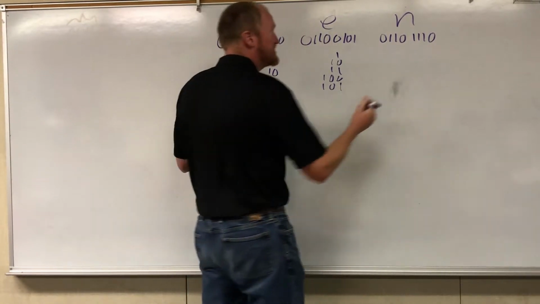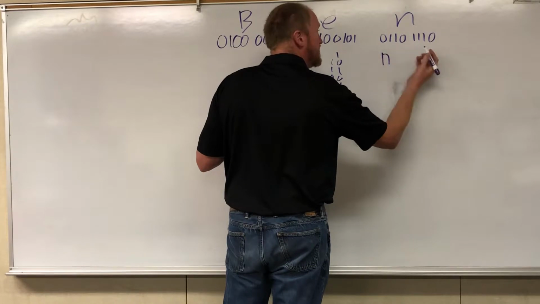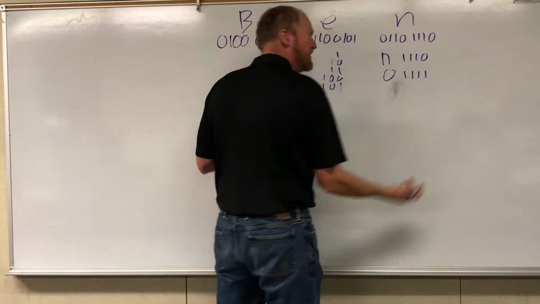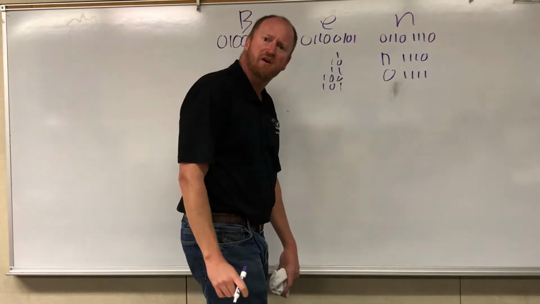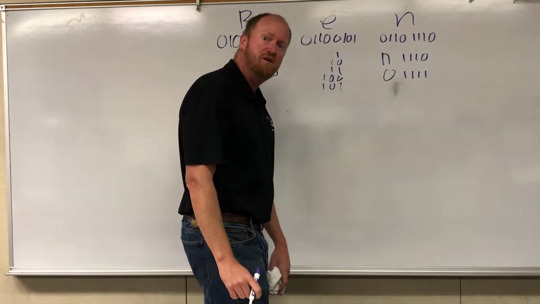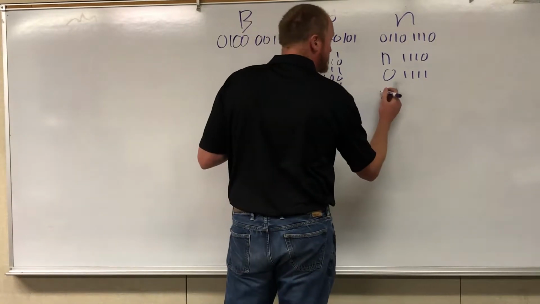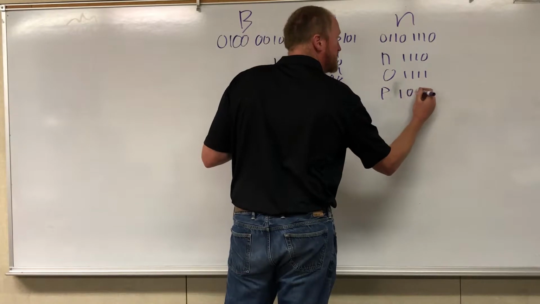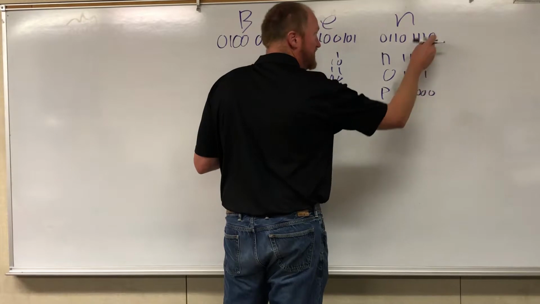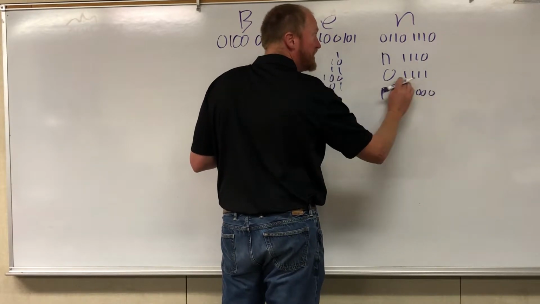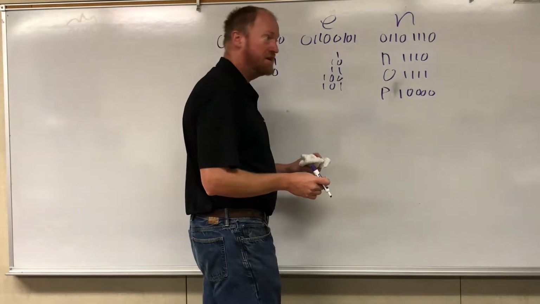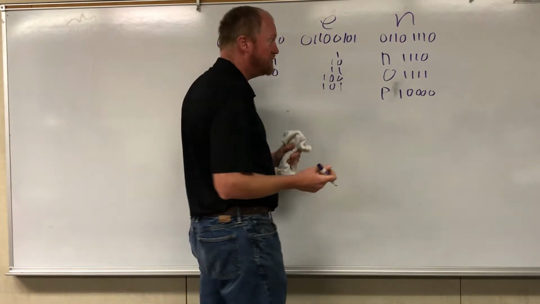But you may have noticed something. So N is the 14th letter, right? O is the 15th letter. Where do we go from there? Well, you just add one. So P is the 16th letter. Yeah, I mean, not including 0, you only have 15 choices of letters there. And there's more than 15 letters in our alphabet, so they do go over.